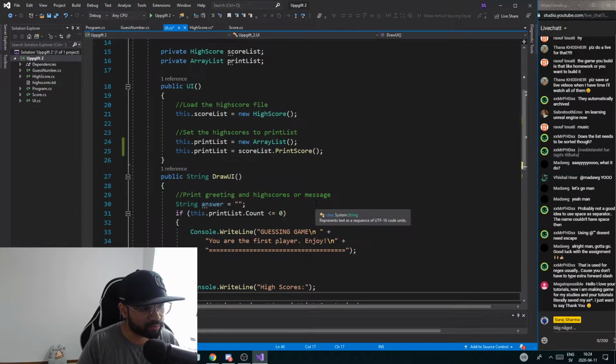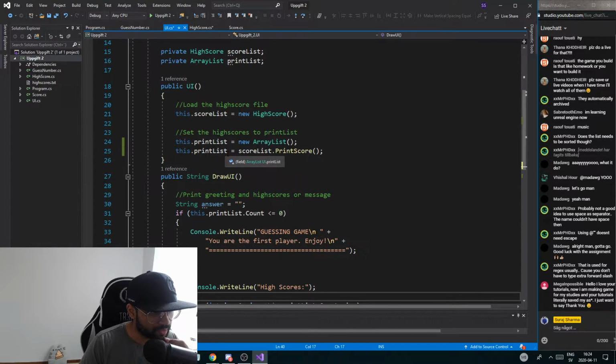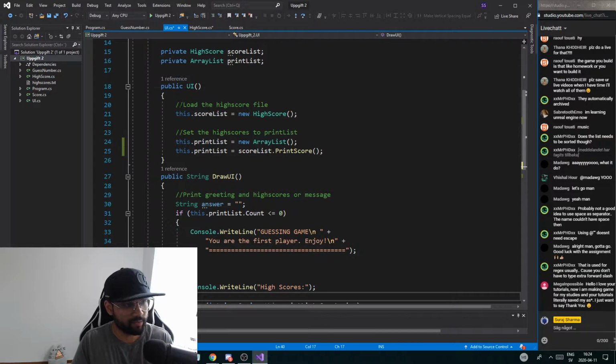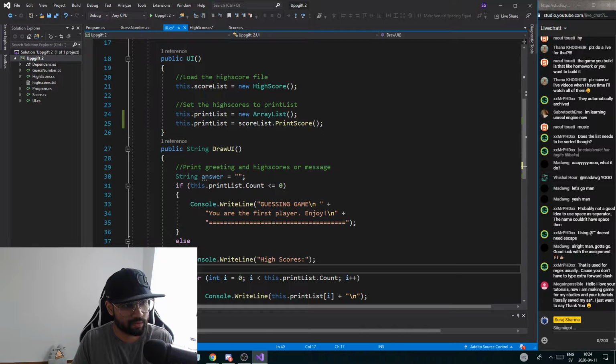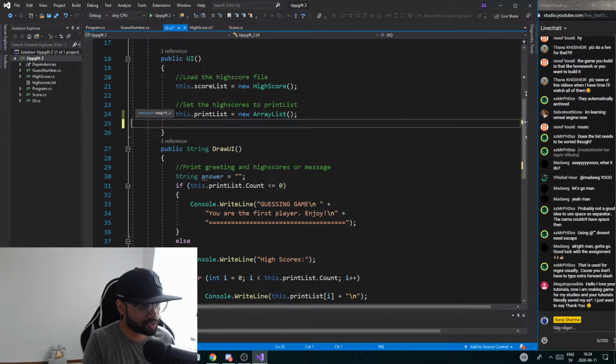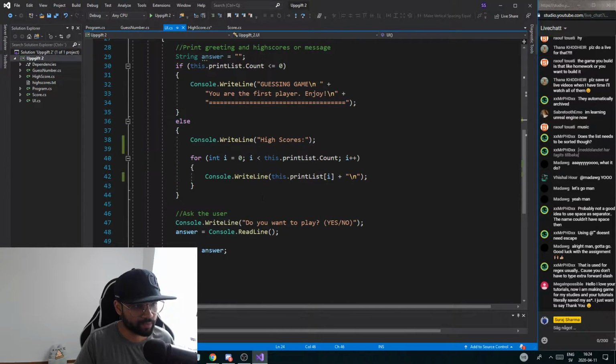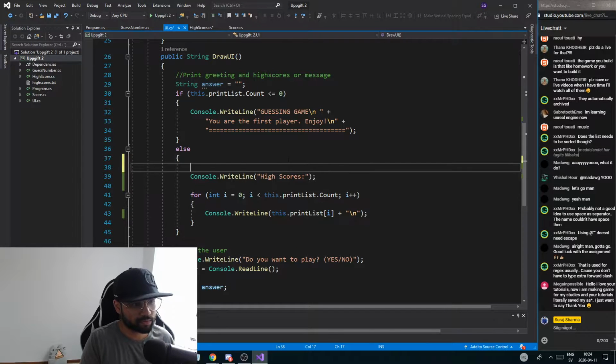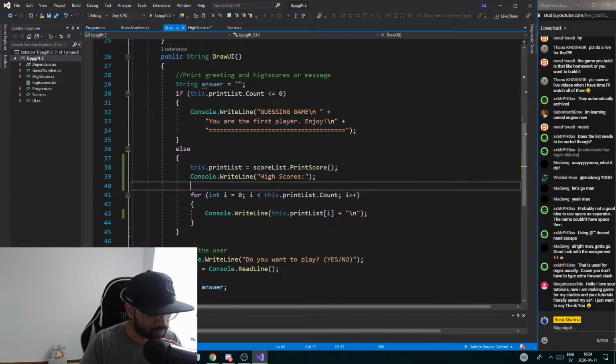Do we ever set the print list? Yes, we do. UI. But what if UI... But UI is created, right? So when it creates, it gets the print score. I should actually just do this here. High scores. Okay, this print list, print score.